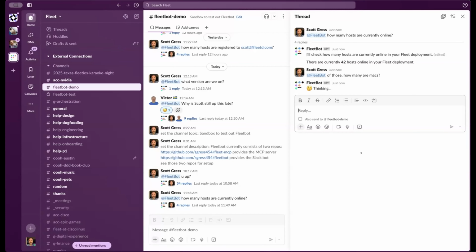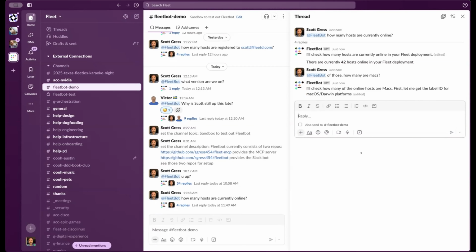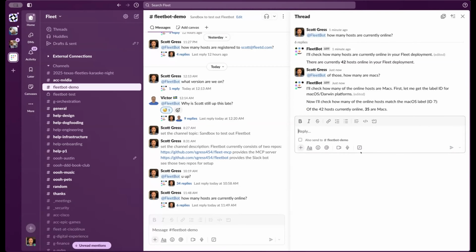One thing I definitely noticed as I was working on this throughout the sprint, trying to get it to be better and better, is that having a tool per API endpoint is probably not ideal, because, for example, the host details endpoint gives you just a fire hose of information. So it's not great right now at parsing that for specific details.